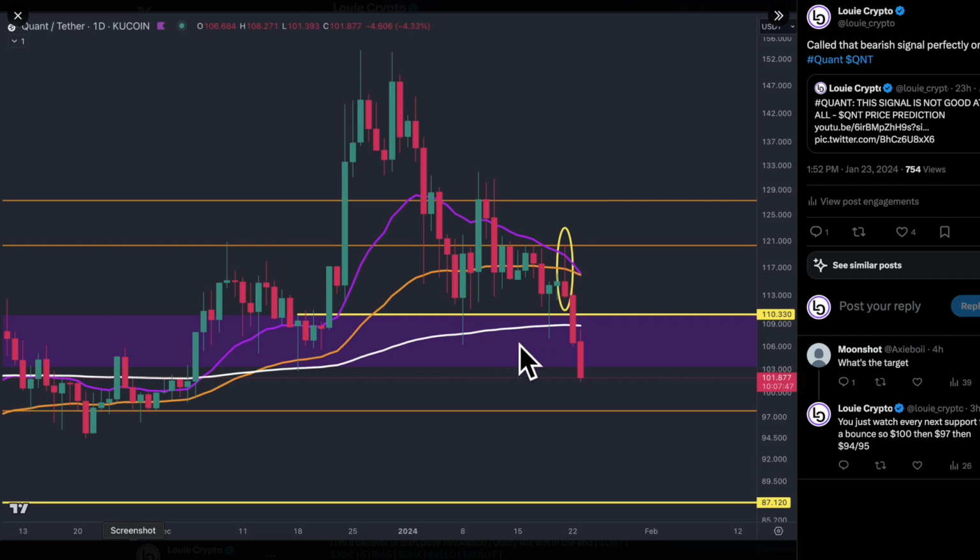Without the reclaim of this level or 120, we're no longer on the path at the moment to the all-time high. That means we're just deviating from it. Doesn't mean that we can't go there or that we're not eventually going to go there. We are eventually. We're just stalling off that process so we can view this as opportunity. In today's update, we're going to run through all of the supports that you need to know. Well, they're already listed right there if you've been noticing, but yeah, we'll run through that in more detail today.